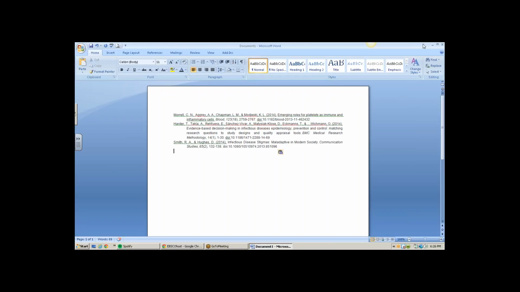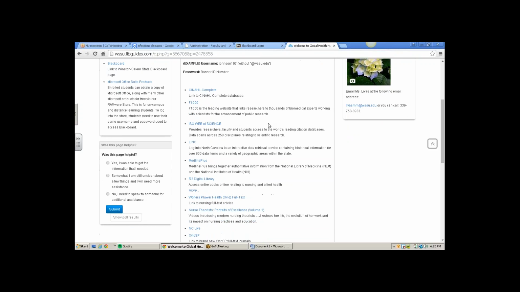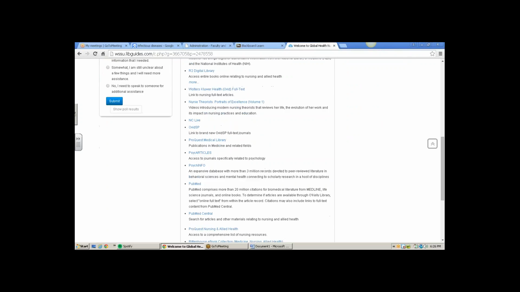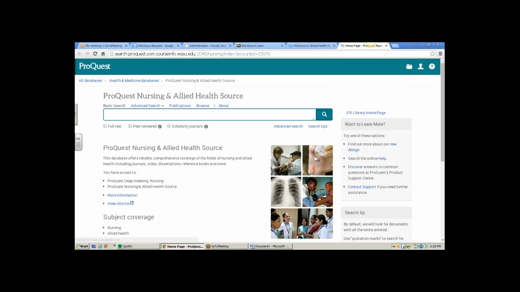So that's just one database. I'm going to minimize this. All right, so that was the EBSCOhost database. And like I said, that's another one of my favorite databases. So I'm going to close out of this, and now I'm going to show you another database, and then we're going to compare some of those citations. The database I want to look at is going to be ProQuest Nursing and Allied Health. This is a really good database to use as well. And as you can see, the interface is just a little different than the EBSCOhost database. So automatically we know we want full text, peer-reviewed, and scholarly journals.